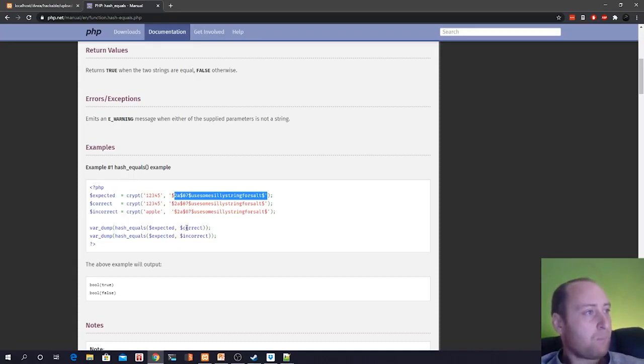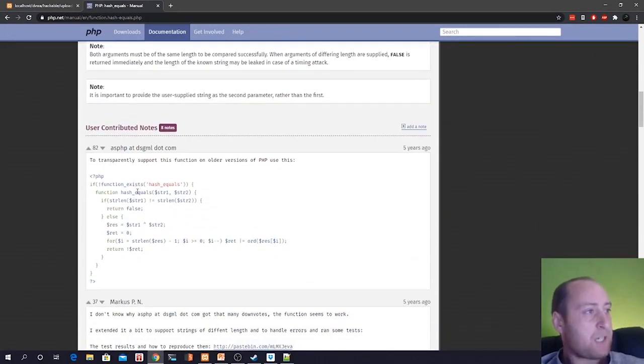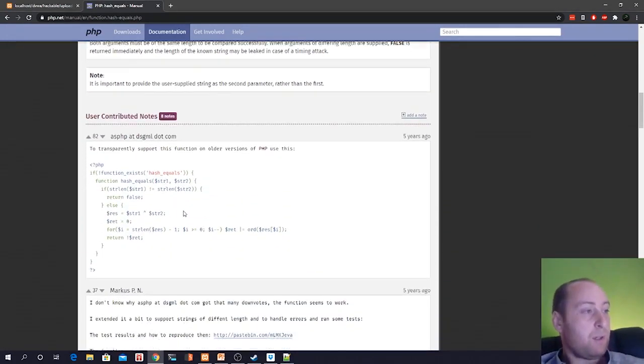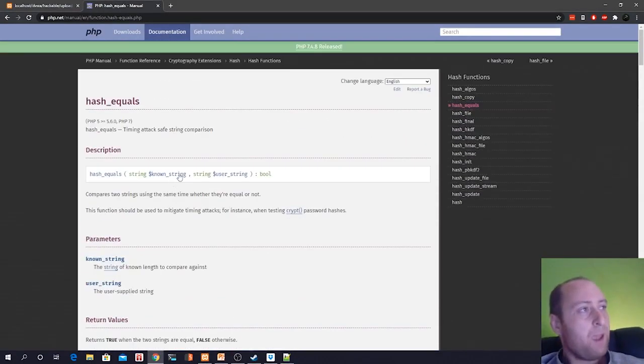That's the way to compare a hash. Hash_equals is really good, though you don't have to use it. It's something to look into, but you could use a hash compare function to compare the password and the hash.